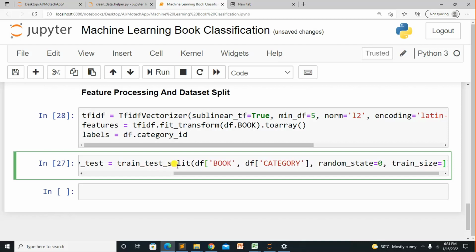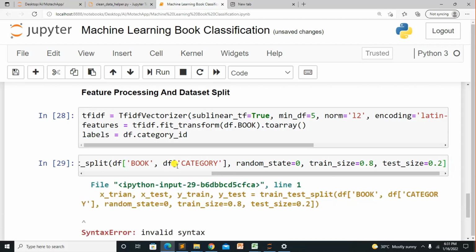So comma random state is equal to 0, train size, I like to use 80% of the dataset as the training size of the dataset, comma, test size is equal to 0.2.